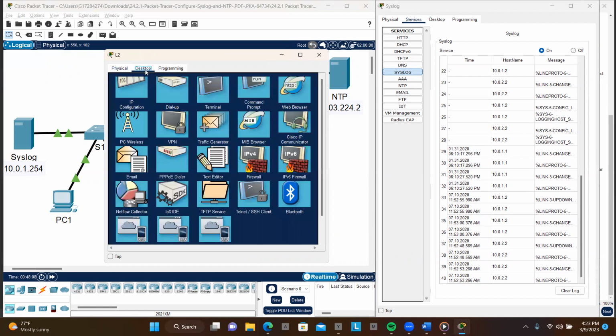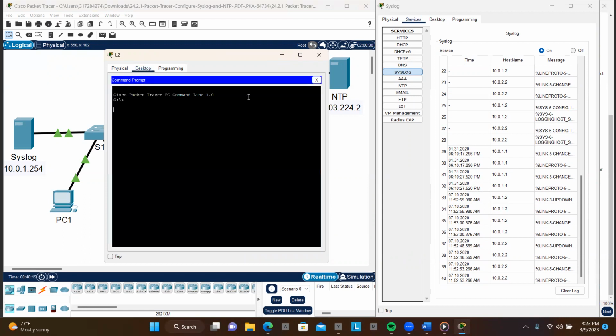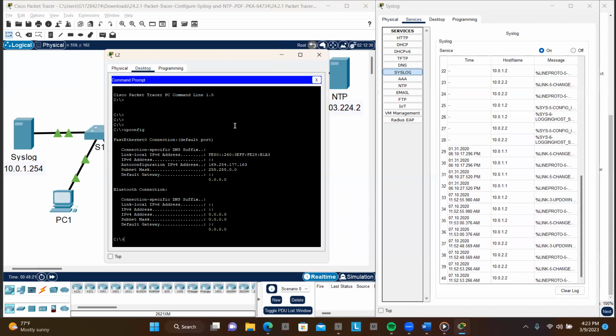So let's try to go on the GUI here. Let's say we do IP config. How about we do a tracert? Let's see something.